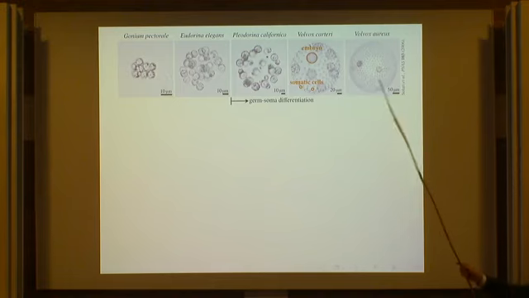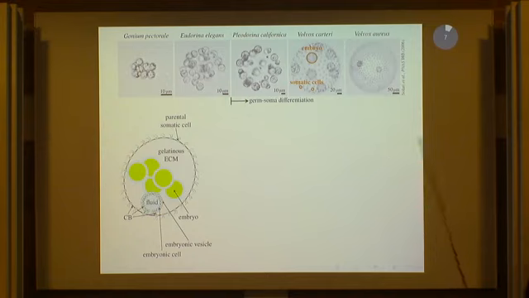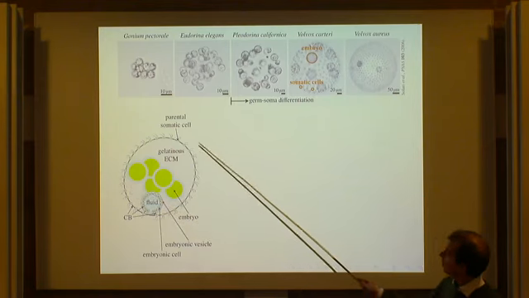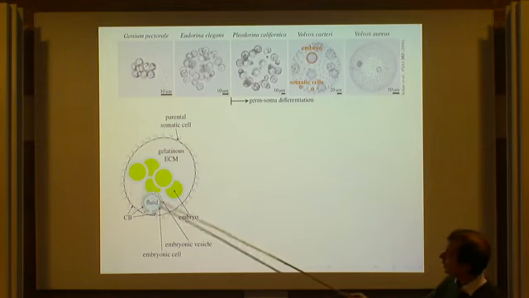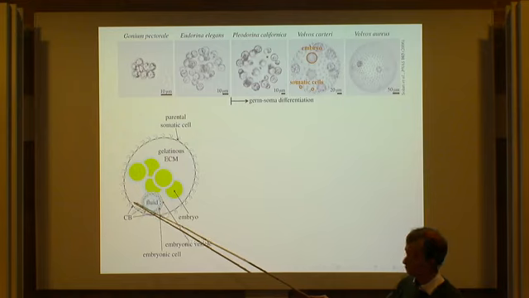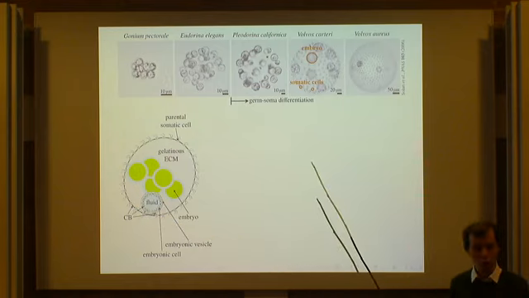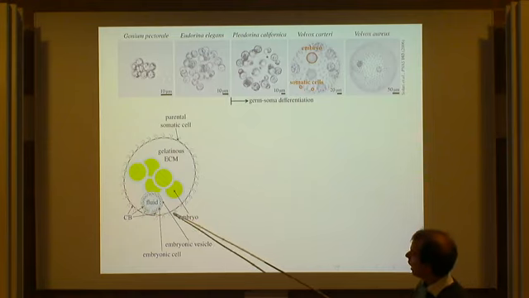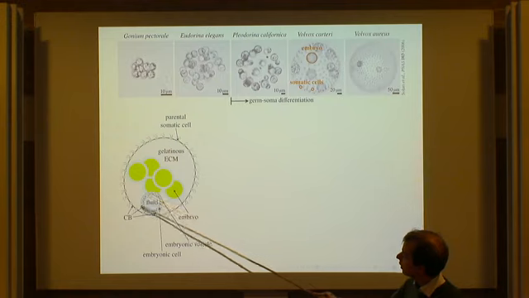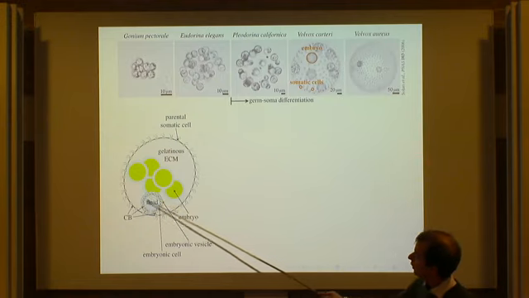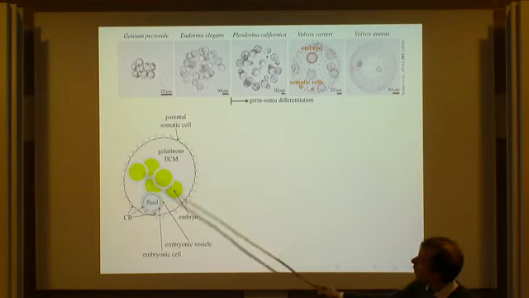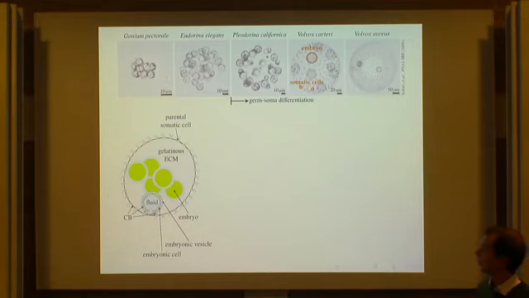If you now zoom in onto one of these Volvox spheres, what you see is this surface of parental somatic cells with flagella. These cells are connected to each other by cytoplasmic bridges, thin membrane tubes that result from incomplete cell division. The gonidia have divided into embryos which are confined to fluid-filled embryonic vesicles, and the whole organism is otherwise held together by a gelatinous extracellular matrix.